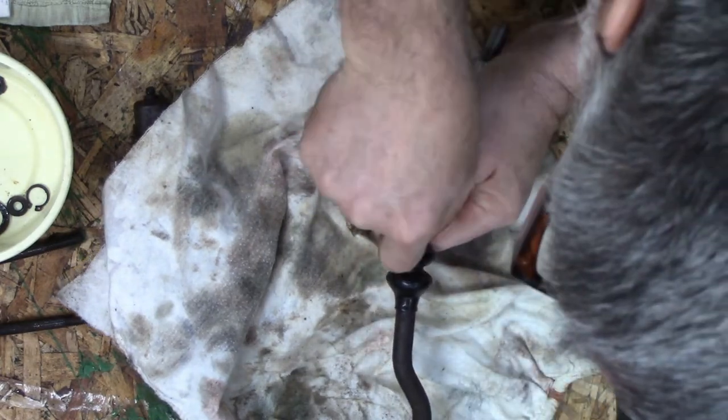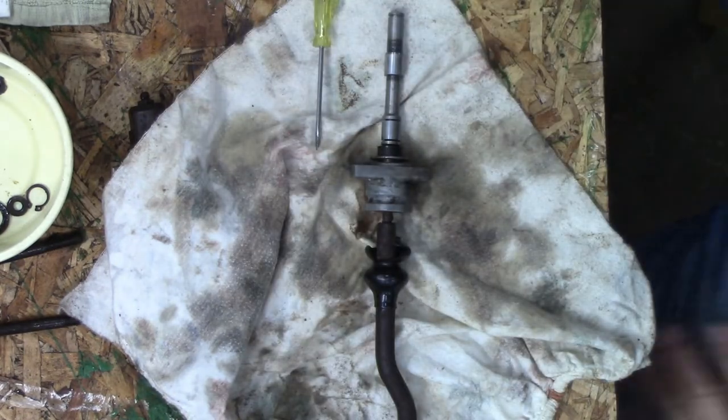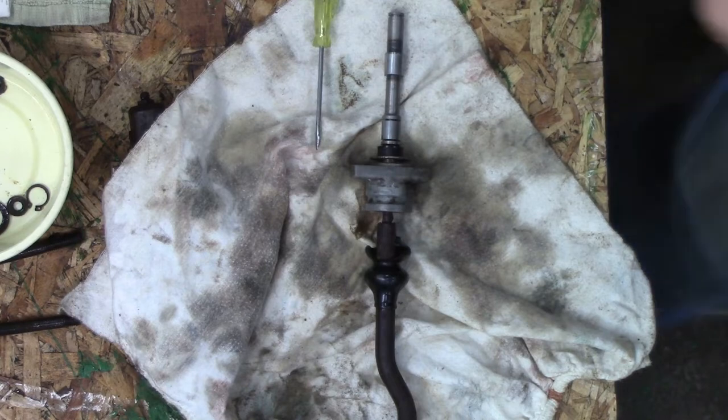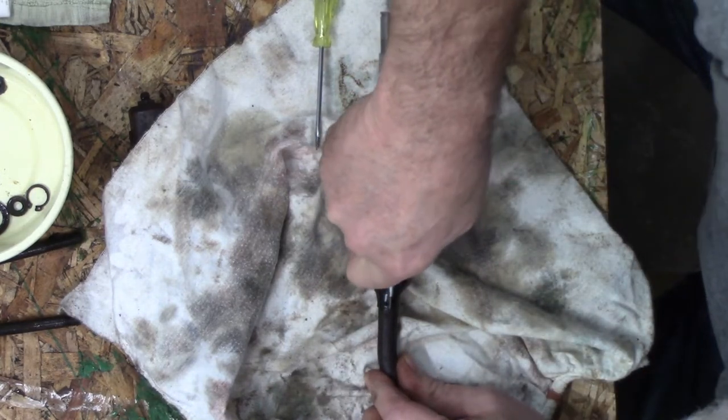I could probably just cut this, eh? It really isn't much good the way it is. Of course, I go from a blunt screwdriver to a sharp knife, but oh well.